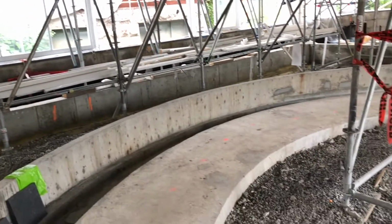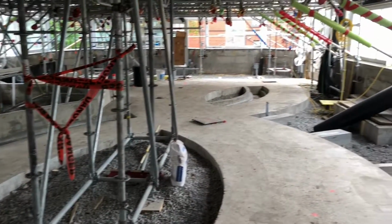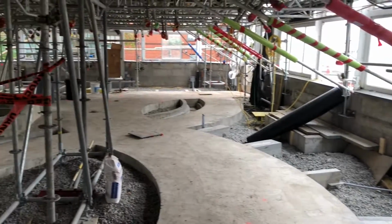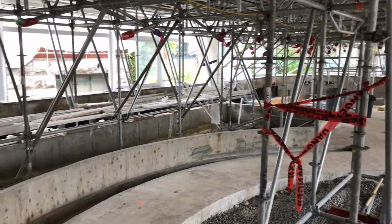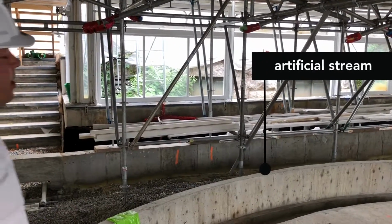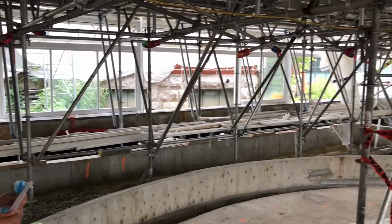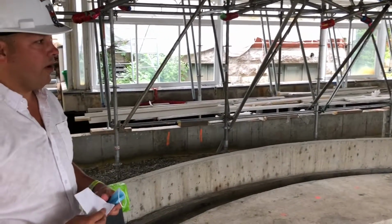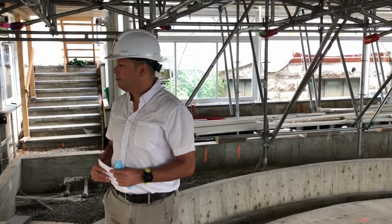As you can see, there are many places where we're gonna have plants over there in the right hand side. In the middle, we're gonna have also an artificial stream going organically through the interior. And in that part, we're gonna have the ramp. This ramp is in order to have access for the residents. So that's it.